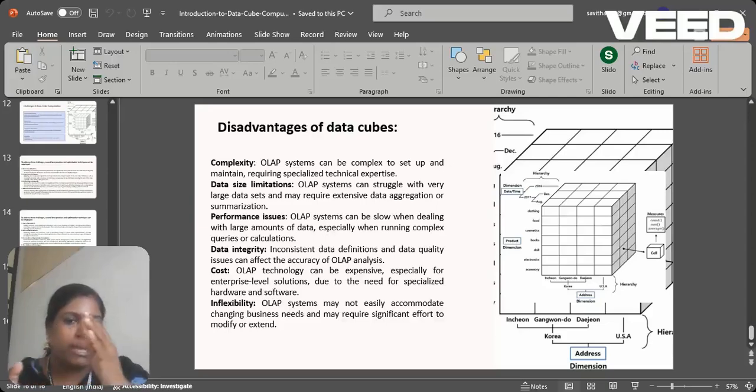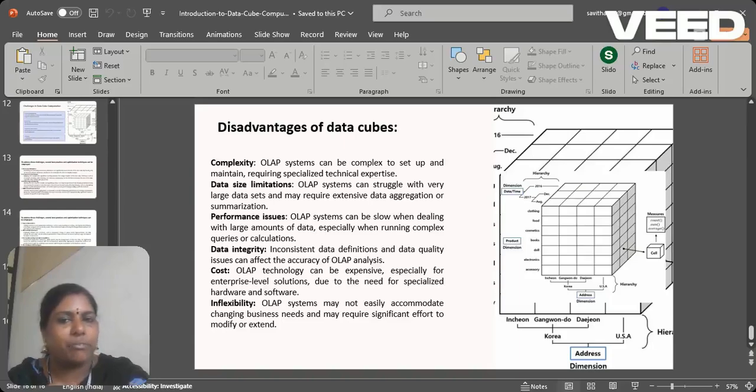Based on the storage of the data cube, the operations are drill down, roll up, slicing, dicing, and pivot. These operations are involved in the data cube computation, and we can store the data as a materialized view, and also in cuboid form in a data cube.